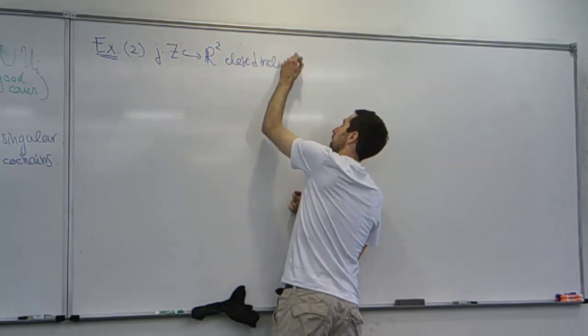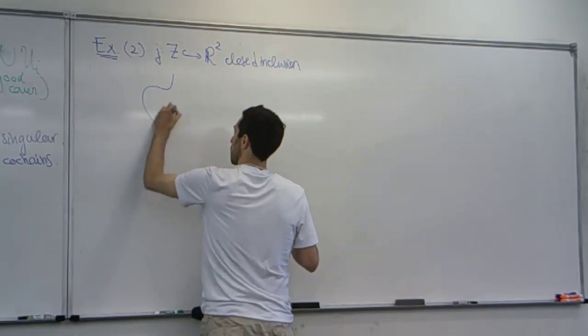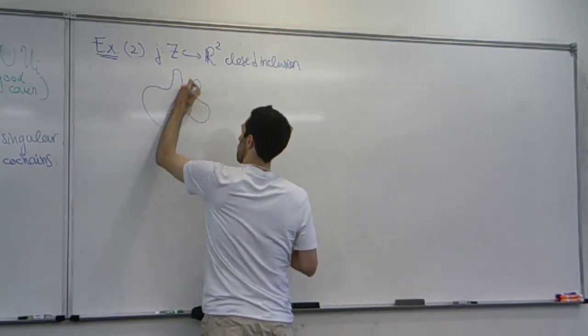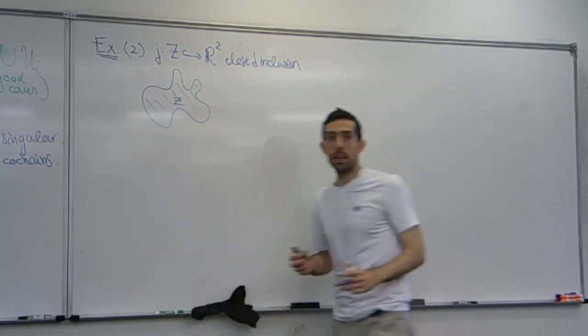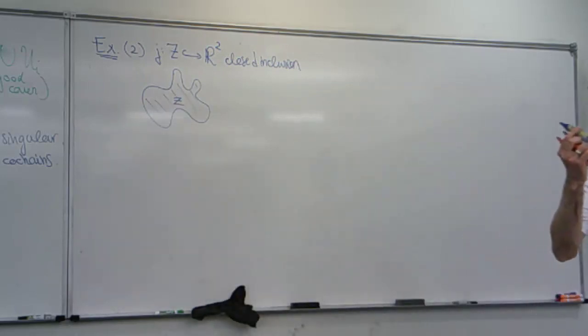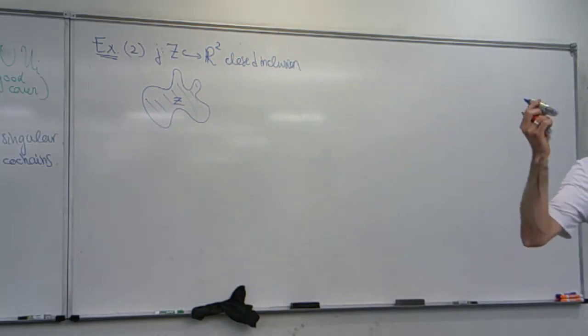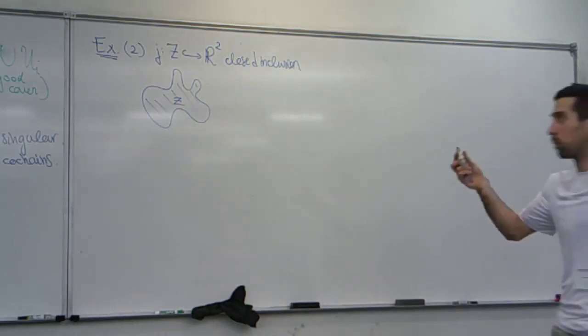Say with a smooth boundary. If I don't say anything, it's always with smooth boundary. So what this guy looks like is something like that. I mean, it didn't have to be contractible, but this is some set here. And the idea goes back to when, in high school or whatever, you learned about characteristic test functions: one inside of the set, zero outside. So you can replicate that with sheaves.